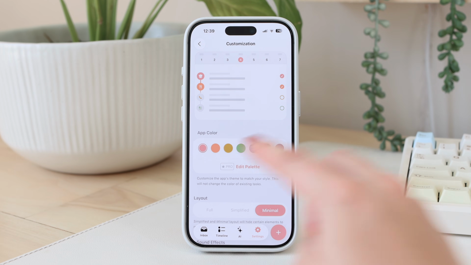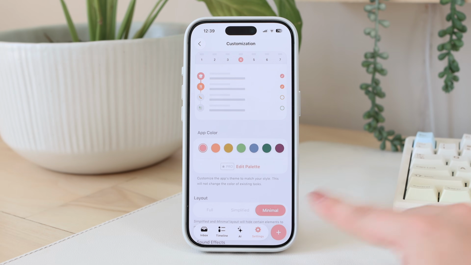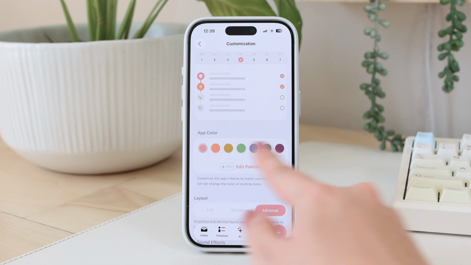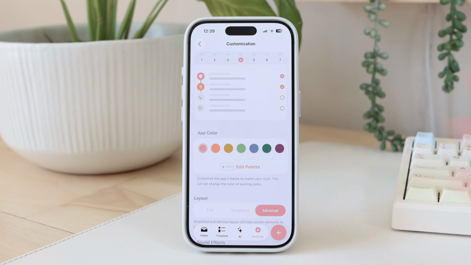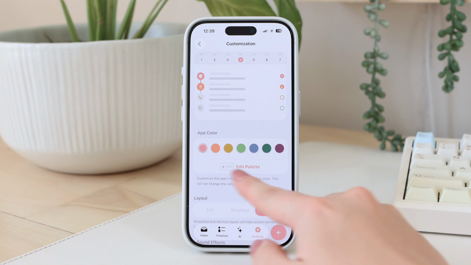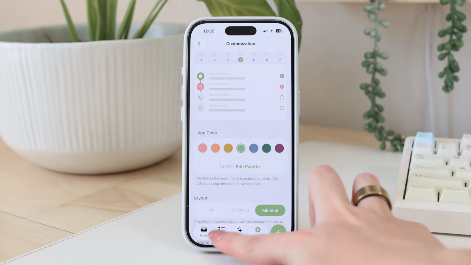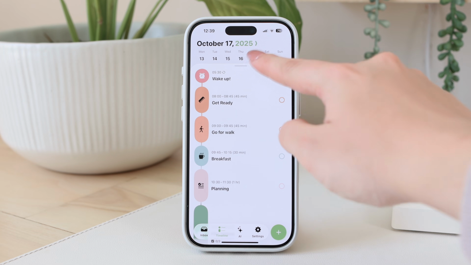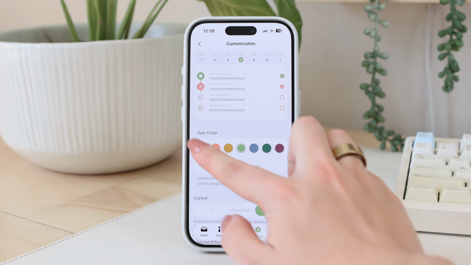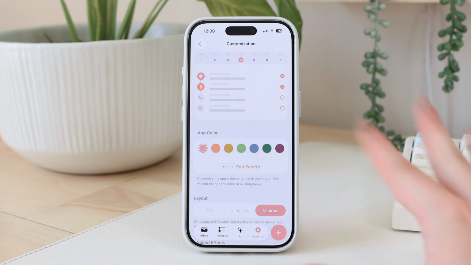One of them being the app color. So this is all these accent colors here. You can set that here, and you can also get access to some other colors or choose a more custom color by going with a pro version. So if I put it to green, you will see all these little buttons and all these little accents are now green. So you can edit that to your liking. I just use the default pink app color.